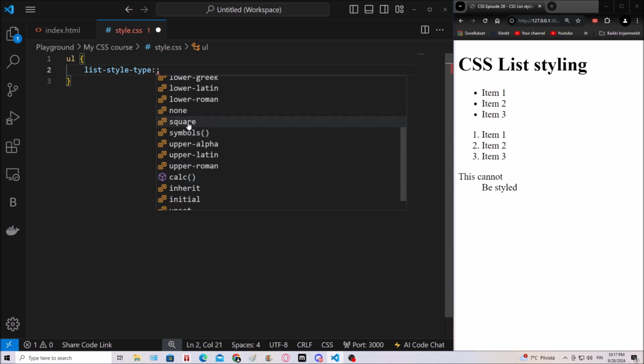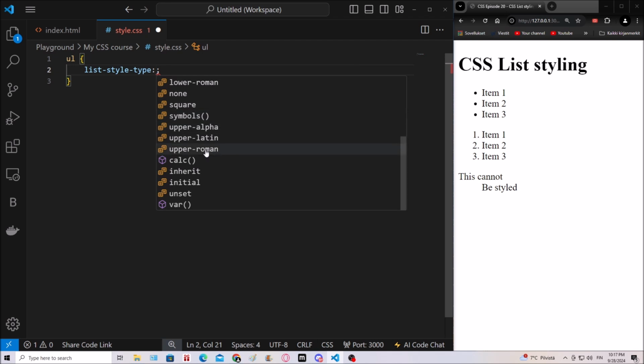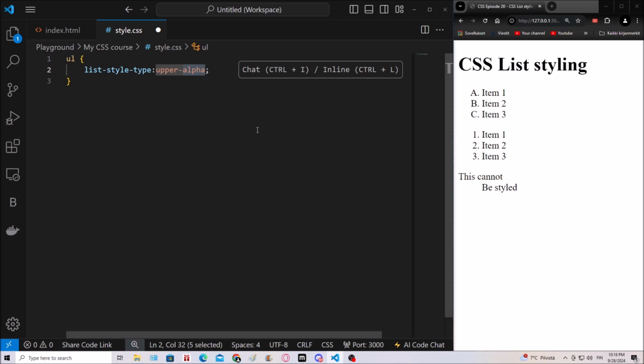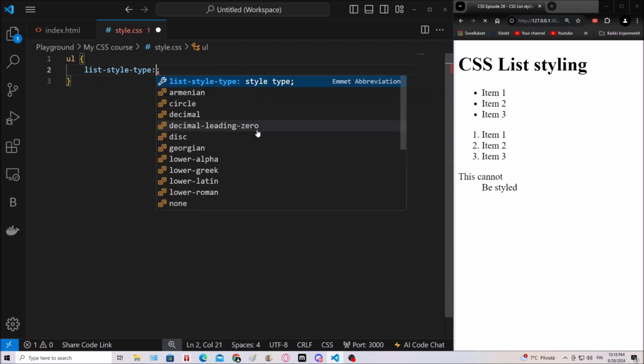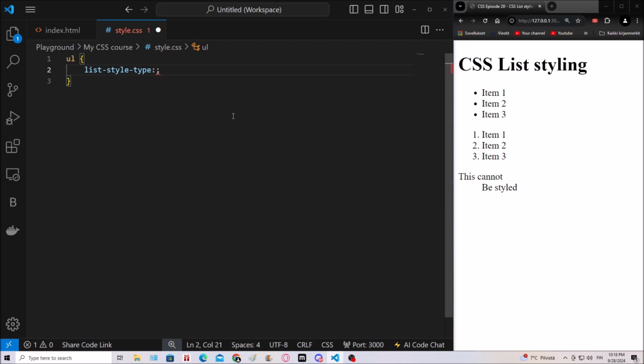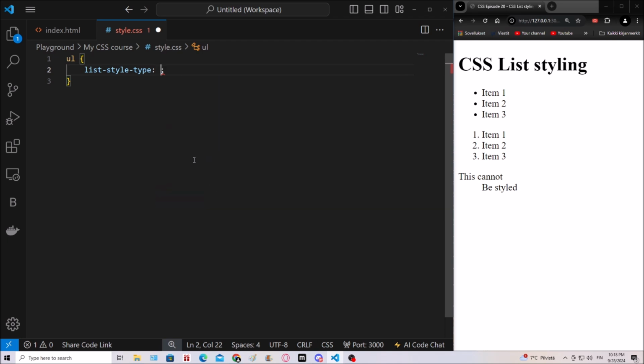Then we have square, which I already showed you. We have upper-alpha, upper-latin, upper-roman. So yeah, these are the styles that you will most often see. There are some styles as well that are not included in this list, but they are rarely used.